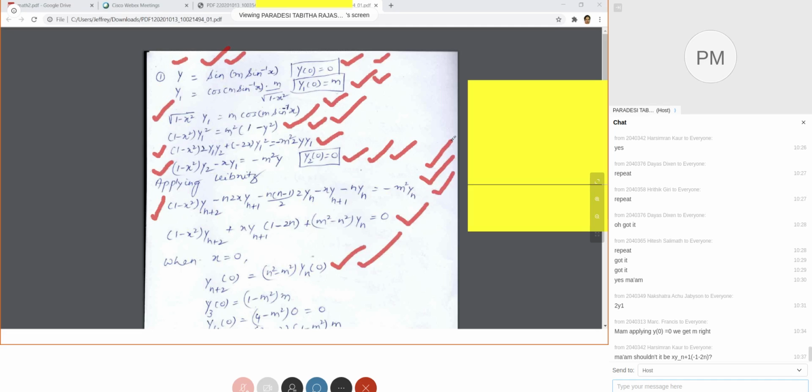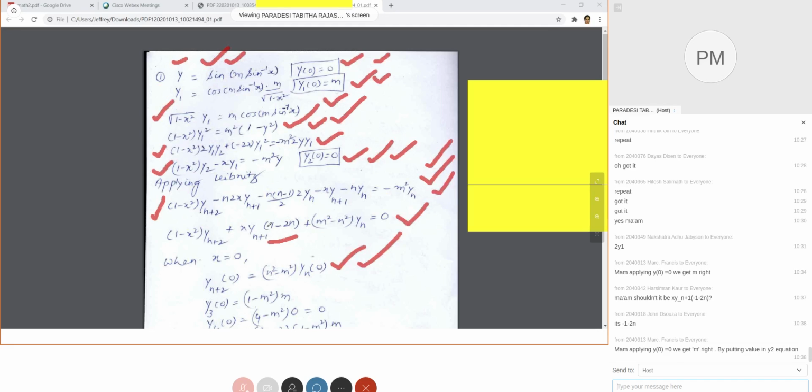Shouldn't it be x yn plus 1 minus yn? Where is it? Okay, so Harsimran is saying there is some problem with this term. Let's quickly check while taking common out. If you take xyn plus 1 common out, from the first term you get a minus 2n and then minus 1. Minus n is there, and a minus 1 is there. Okay, let's just make this a minus and this a plus. Now is it okay, Simran? Quickly check. Thank you.